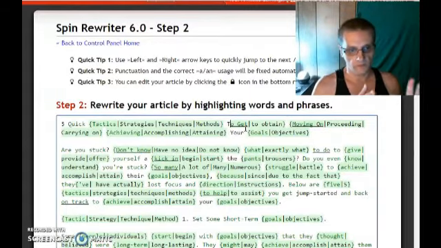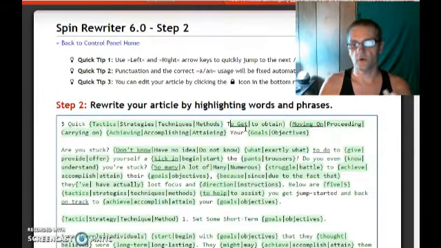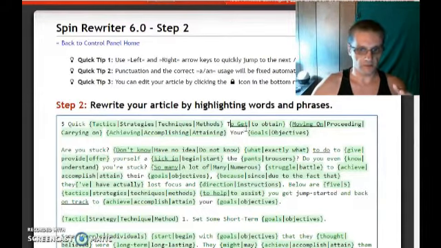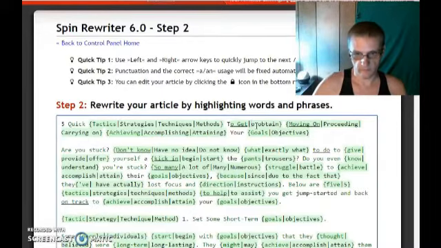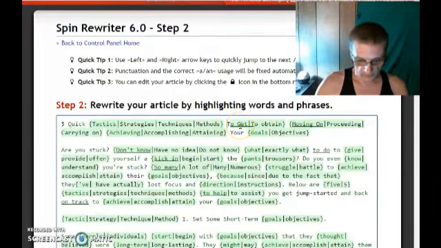Now, I can actually go through here and still change out words manually if I want to. So let's say, for example, I'm going to change that to a capital, and a bracket there.